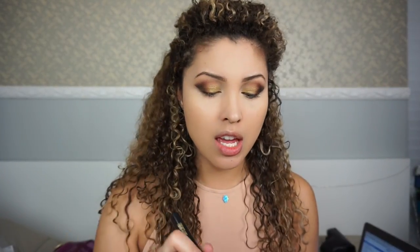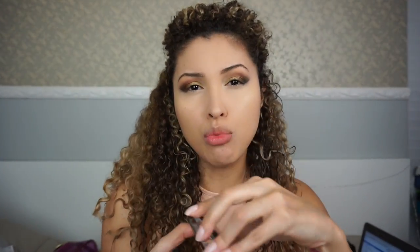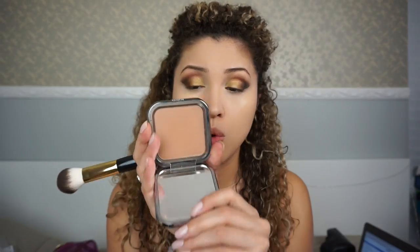I'm going to set the rest of my face with the big Milani powder bronzer brush and the Airspun powder all over. To contour my face I'll be using the Kiko bronzer — the Flawless Fusion bronzing powder. I'm going in with the Milani blush brush to use as a contouring brush and really just contour my face.